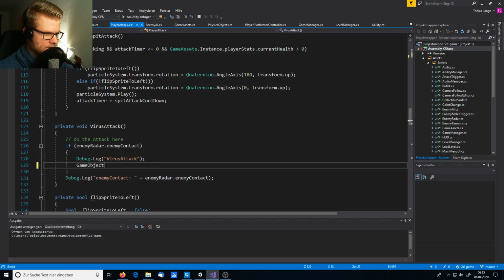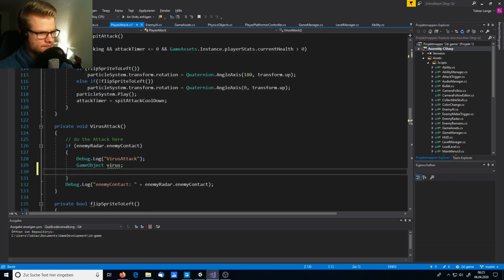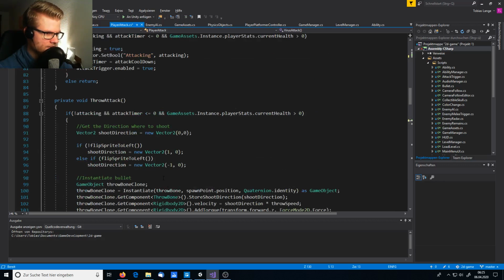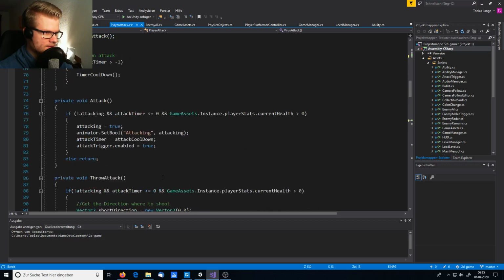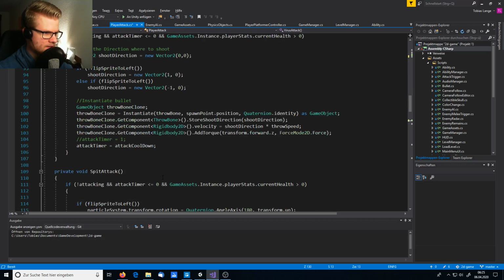Right, I need a game object, virus. Well, let me see what I did up here. In order to save time, I will grab that stuff from up here.